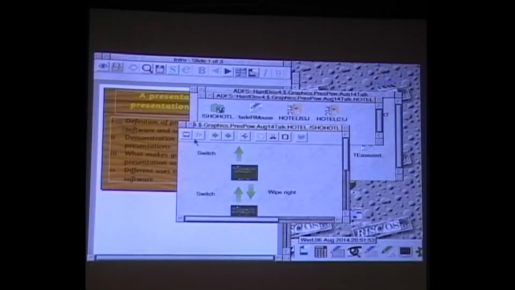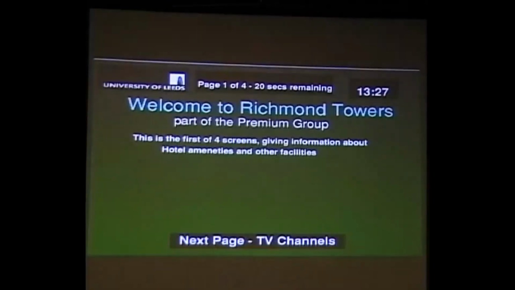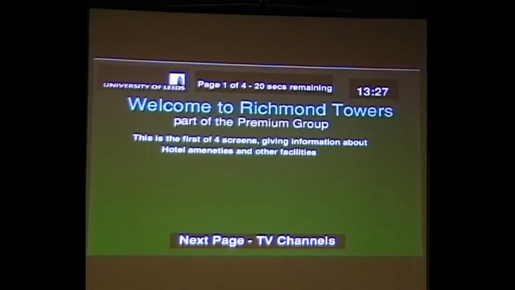Whenever I go away on holiday, I think, I'm sure that could be better. And you'll like this one: Richmond Towers. I was on a holiday in Scotland a few years ago, and they had about 9 television channels with Sky Sports and CBBS and what have you. But it's quite a small hotel, so the staff weren't always at reception. So I thought, I wonder if you could do something with a Raspberry Pi, which wasn't there at the time, or an A9 home, just running a rolling demo of stuff, which you could change as things change.